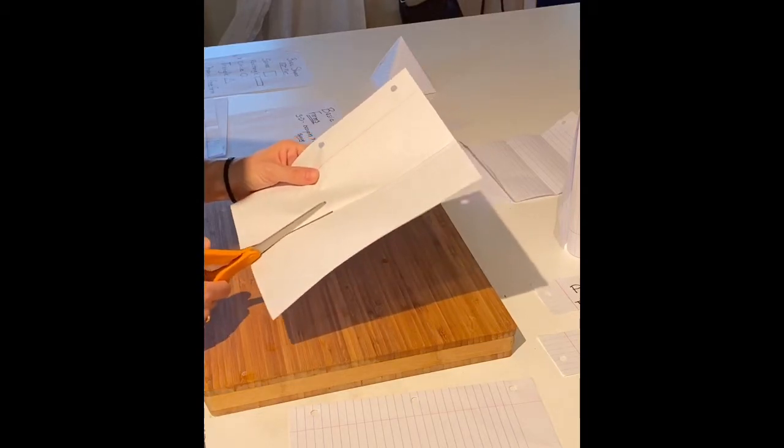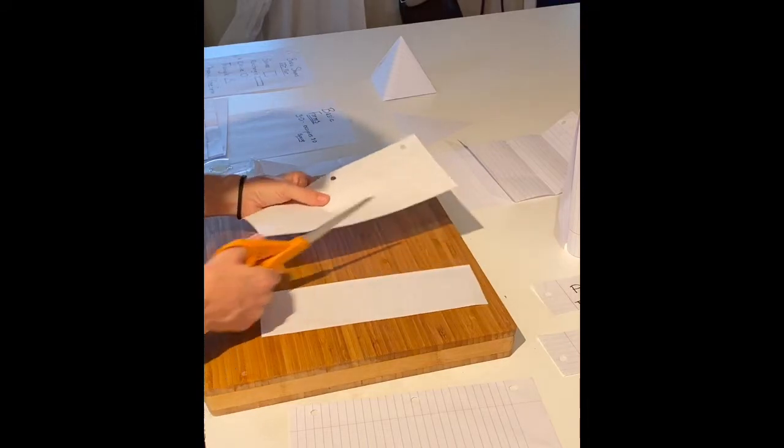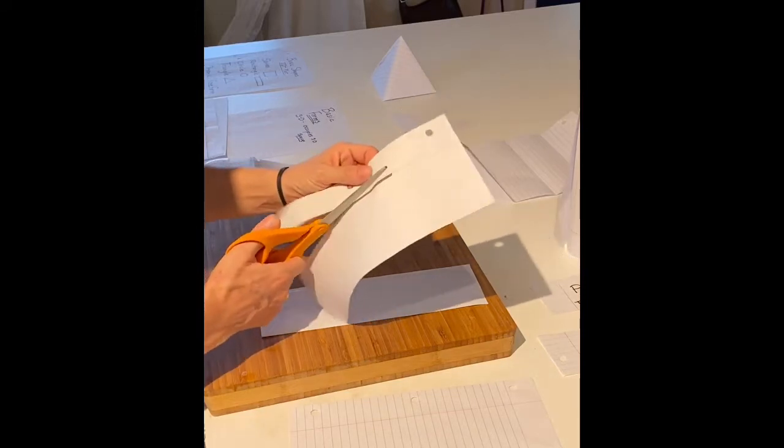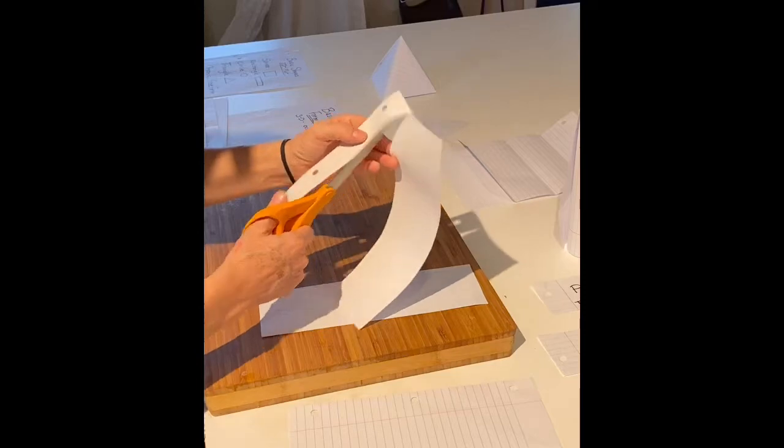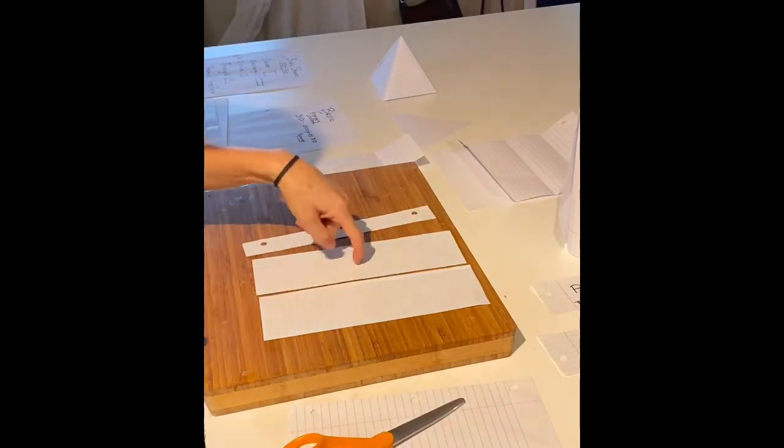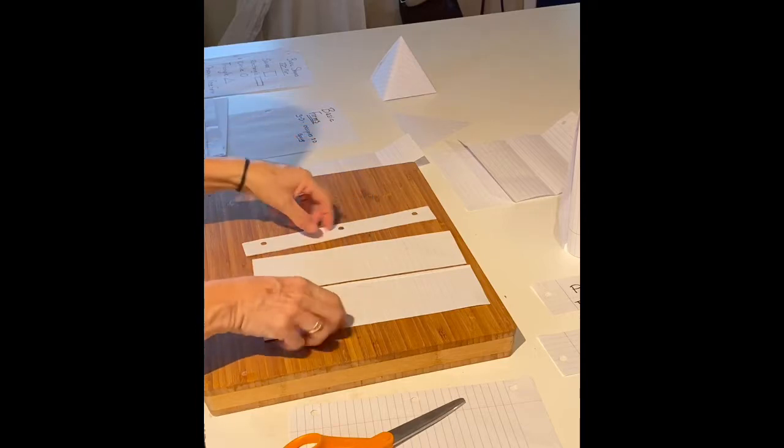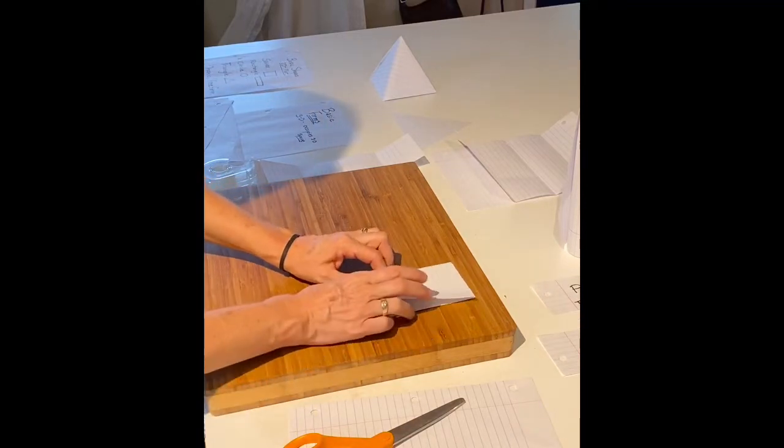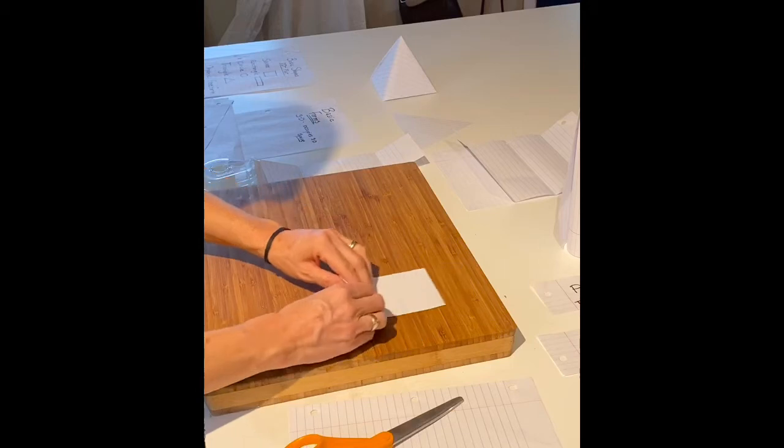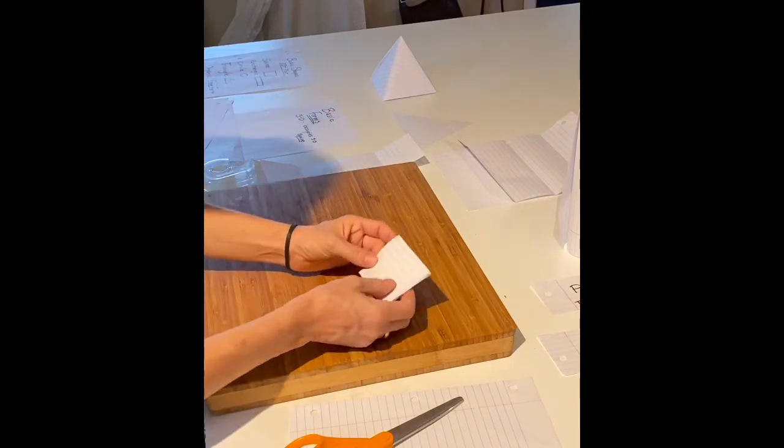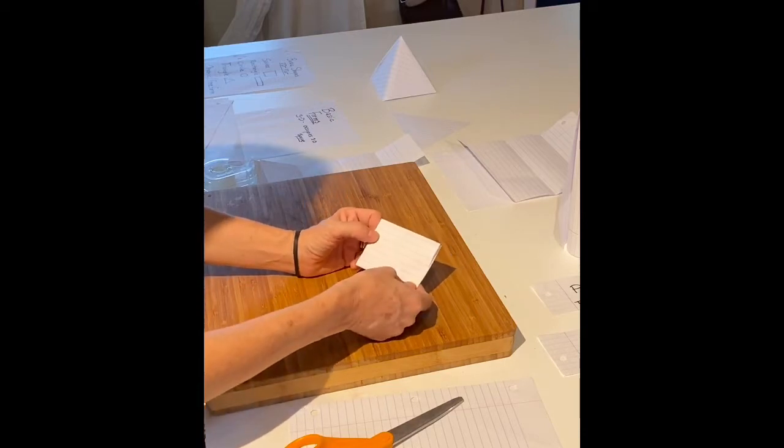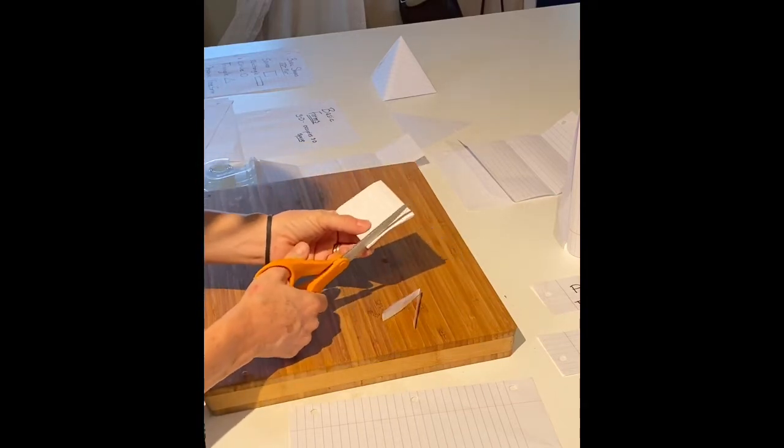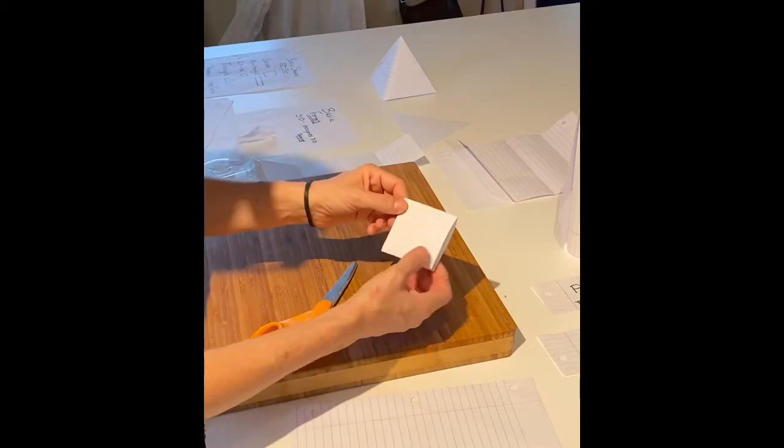I'm going to cut along my folding line. Now I'm going to cut along my red line. I'm going to keep the middle sheet of paper. Now I'm going to take my sheet of paper and fold it in half. I'm going to take this and fold it in half one more time. I'm going to see if it looks like a square. If it looks a little bit too much like a rectangle, I'll just cut a little off until it looks like a perfect square. Just eyeball it.